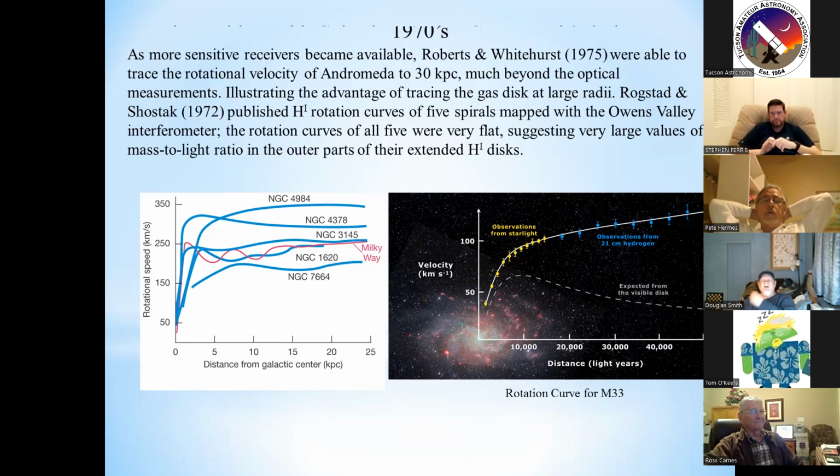And as you can see in these 2 pictures, the picture on the right is the rotation curve for M33. You can see with the radio observations in 21 centimeters, it just keeps going flat, farther and farther out. And if you look at the 5 galaxies on the left, they're all pretty flat line too. You've got the Milky Way in there, and it's pretty flat line, really. There are little wiggles there, but it's basically a flat line. So basically every spiral galaxy has this kind of a rotation curve.